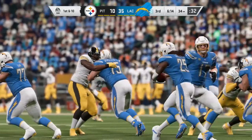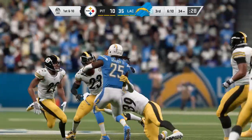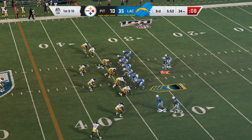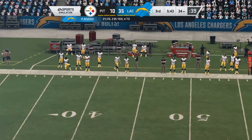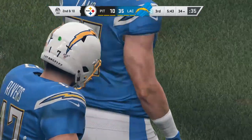Now, this is an example of breaking down a defense, because on a lot of these runs, he's getting past the point of attack, and guess what he's doing? Forcing the secondary guys to have to make a lot of tackles. From the 34 now, here's first and 10. I'm going back to you. From the gun, Rivers. And his throw here is incomplete. Virgil Green has tied in the intended receiver. And that'll bring up second down.